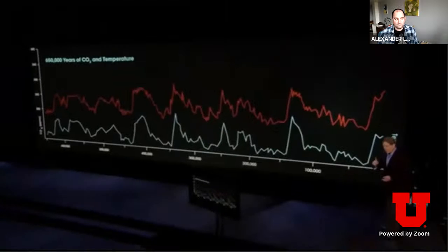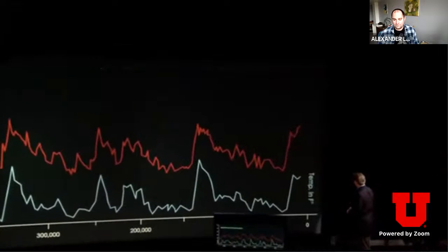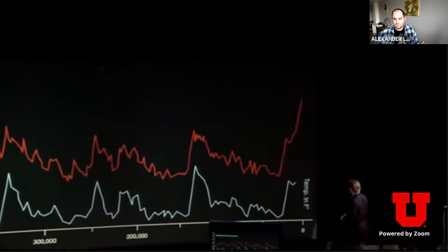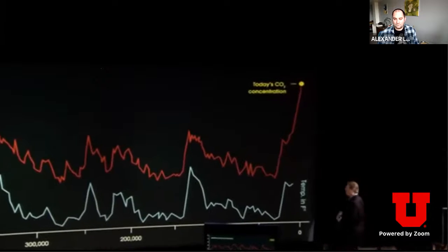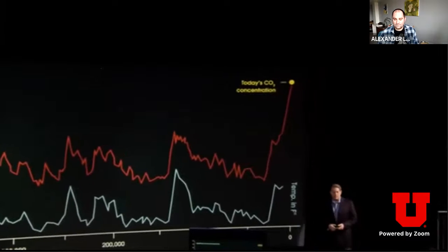Keep that in mind when you look at this fact. Carbon dioxide, having never gone above 300 parts per million, here is where CO2 is now. Above where it's ever been as far back as this record will measure.